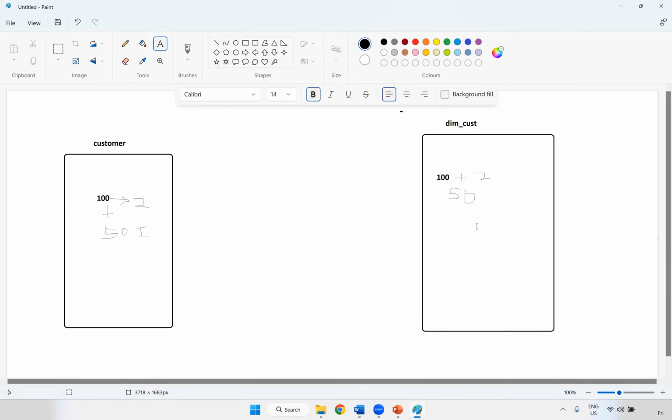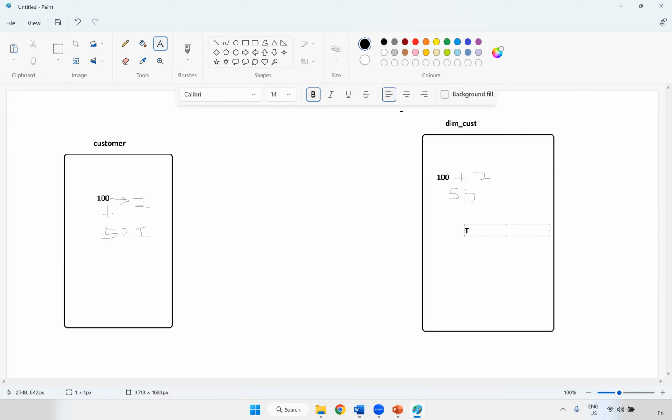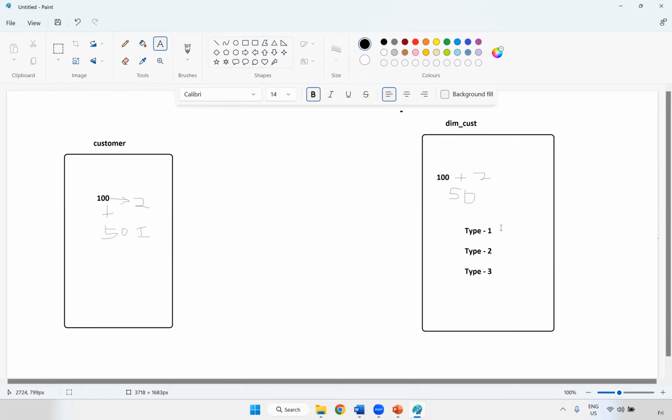Okay. If you see these slowly changing dimensions, we have different types. We will see these types later, but I will tell you we have type 1, type 2, and type 3. So we have 3 different types, and type 6 also. Type 6 is nothing but the combination of all the types. Type 1, no history will be maintained. Simply, if I'm adding some address and I move to a different address, then the data warehouse also will get updated here, right? So that is type 1.